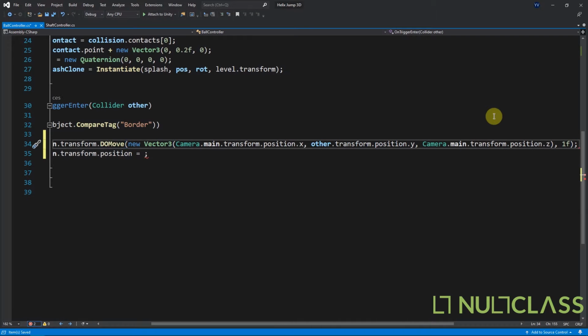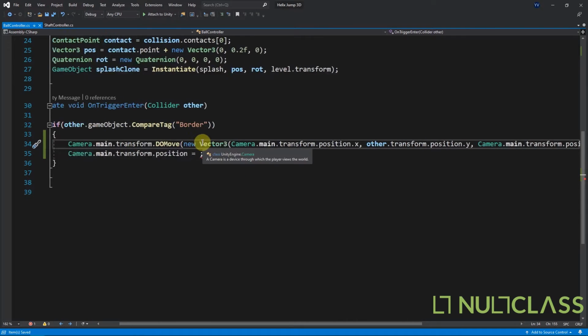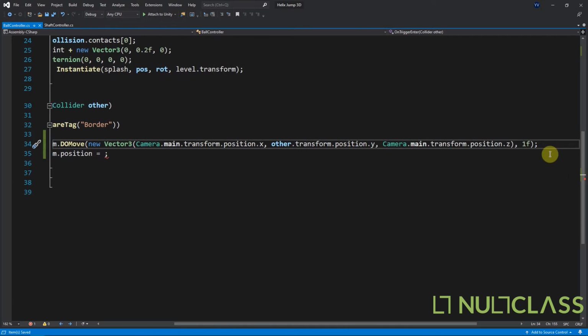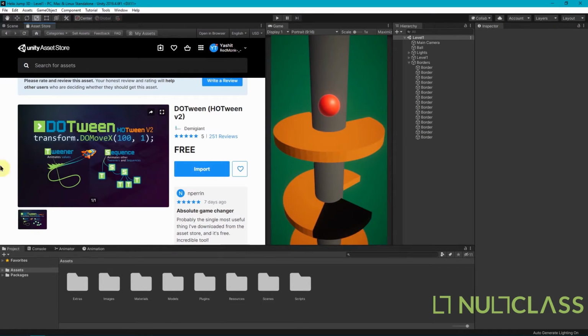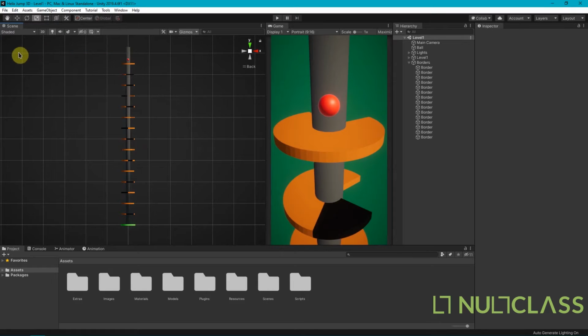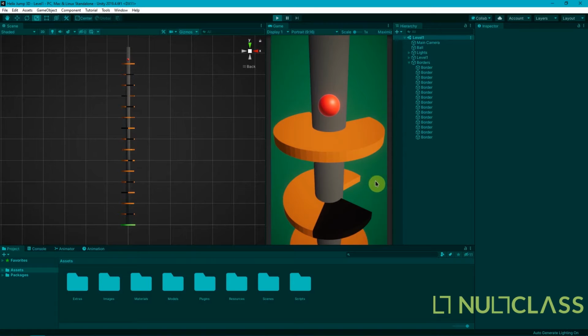So I think this should do it. Let's remove this line. Let's close the asset store now. We don't need it anymore. And let's play and see if it works.